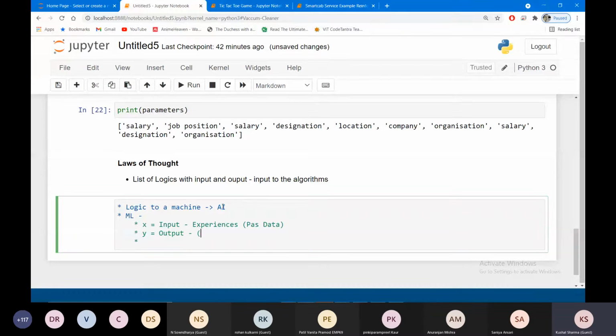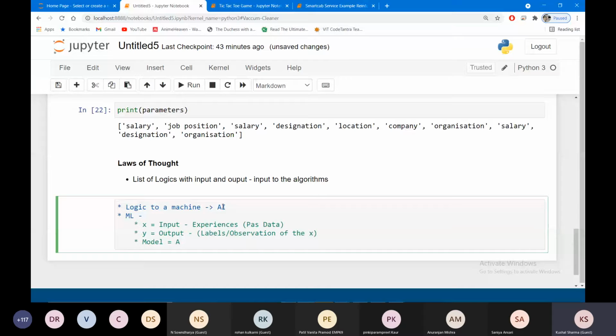So it works on experiences, which is past data. And the output is basically labels or observations of the X. So whenever some X condition was there, at that particular time, what was the output? So this is a combination of X and Y. In machine learning, you will have either both X and Y, or in some cases only X. In both cases you need to formulate an algorithm, which we call a model.